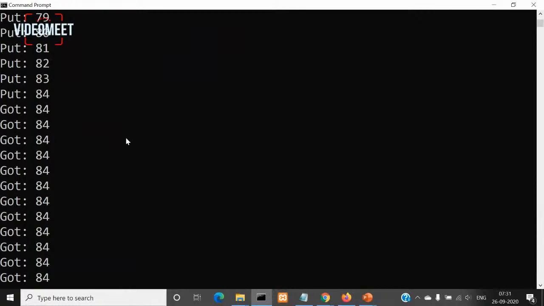All the previous items 1 to 83 are missed by the consumer because the consumer did not respond in time. It was suspended and it didn't respond immediately. So it has missed all the first 83 items. Then it started receiving 84. But after that also, it is continuously receiving only the same item.